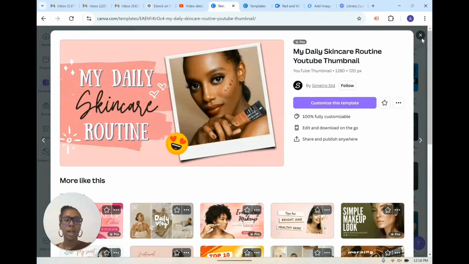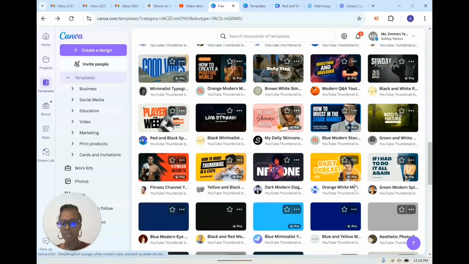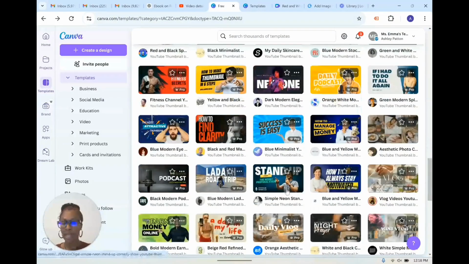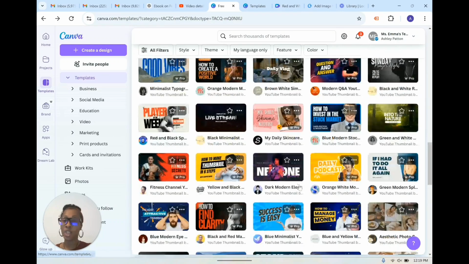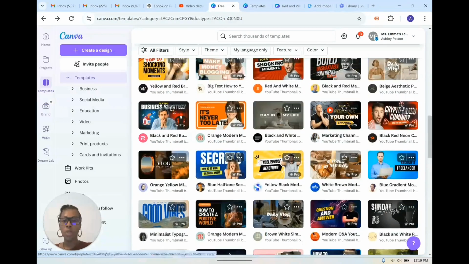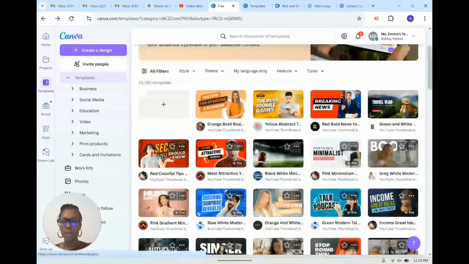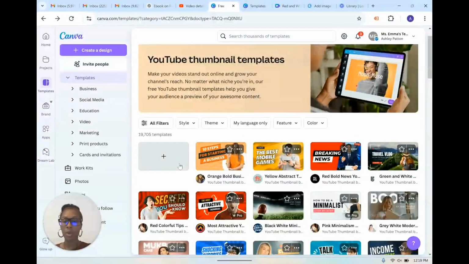So basically, if this is your first time, I would definitely say pick a pre-designed template to start from. You don't have to be like a full-blown fancy schmancy designer to know how to muck around in Canva. And in Canva, you can't do too much. You can't make too many mistakes because you can always undo your edits and changes, and you can always just come back out and start fresh. So you want to select a YouTube thumbnail. Again, a pre-designed template or start new.